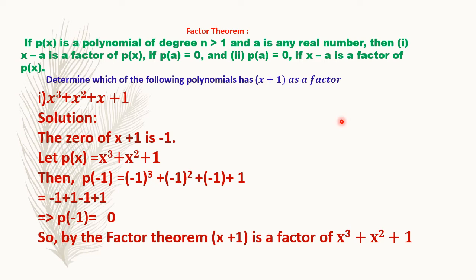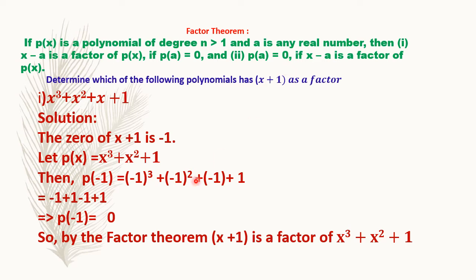But why should we take that? What is the reason for doing all that? We are going to see whether it is a factor or not. If it is a factor, then our remainder, it means p(a), will be 0. In this particular sum, we are seeing that 0 over here. This 0 and this 0 are the same.